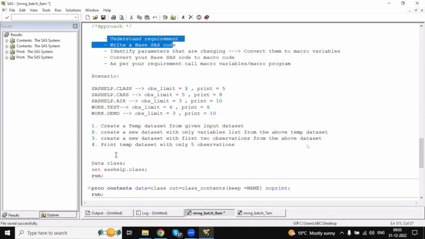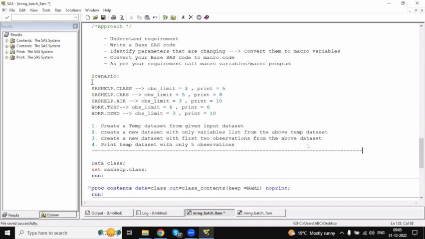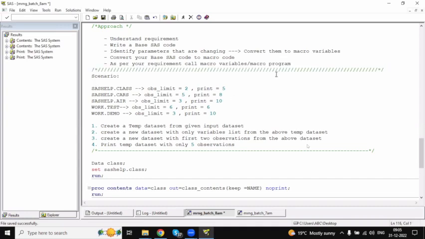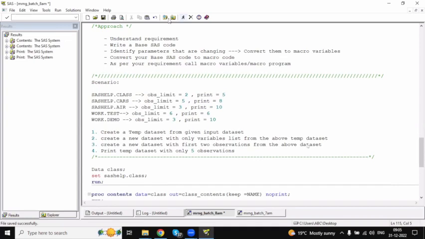Understanding the requirement, done. So the second step also done.